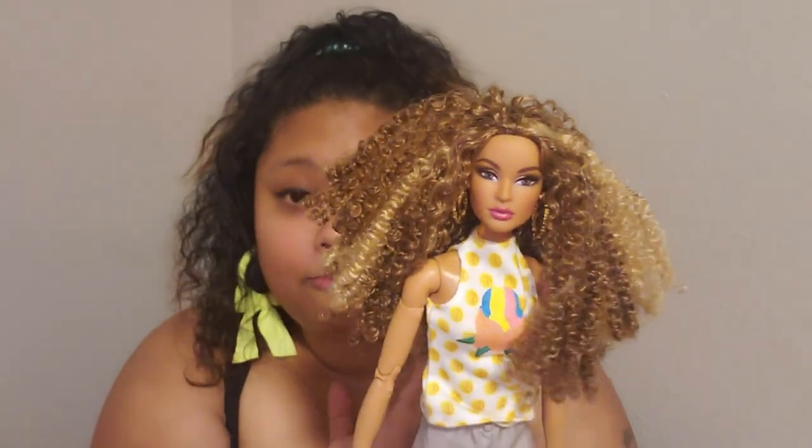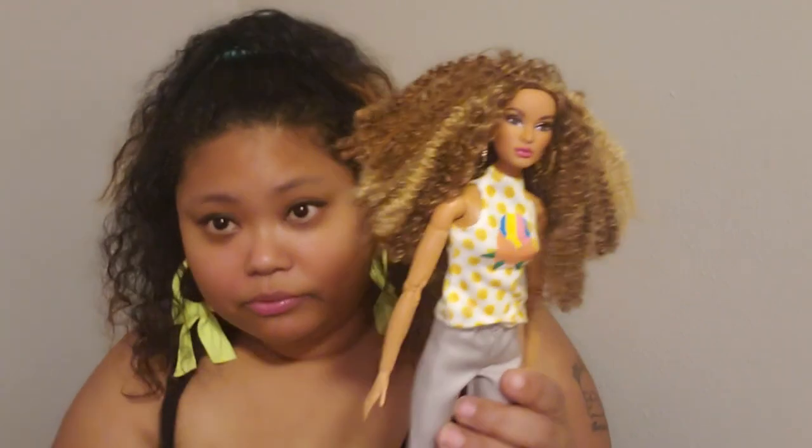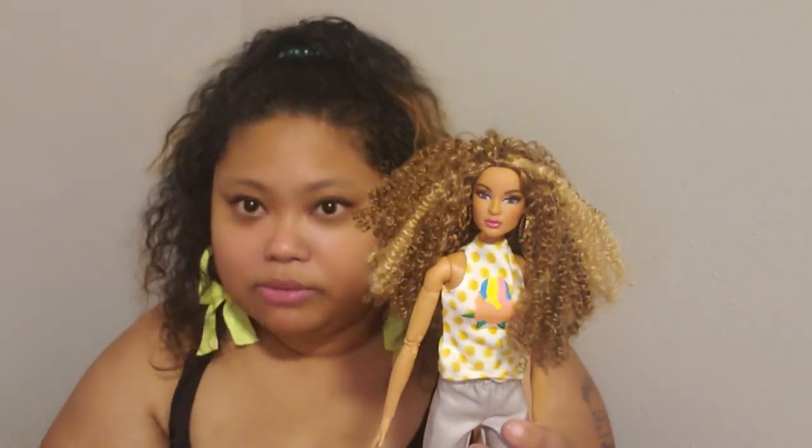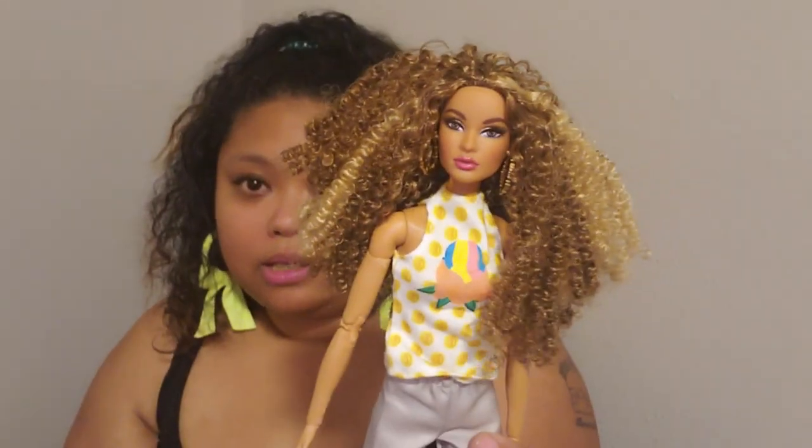But I love the Hard Rock Cafe version of this doll, who has a darker skin tone than her. And I know it's impossible for me to ever get that doll because they're so expensive now and totally discontinued. So I was like, screw that, I want her. So yeah, I got her. I think I found her at Tuesday Morning, maybe, for a really good price. She had all kinds of bright knickknacks that she came with, but I'm not into all of that stuff, so I don't even know what I did with it. I might have thrown it away, or no, I didn't. I might have sold it on eBay or something. But yeah, I don't have any of her original stuff.